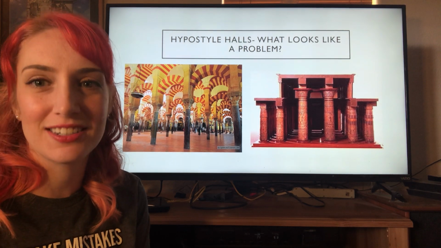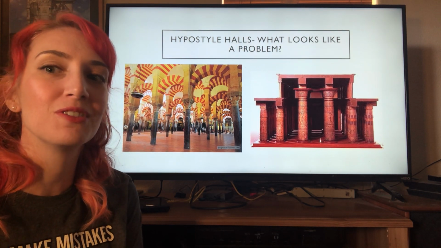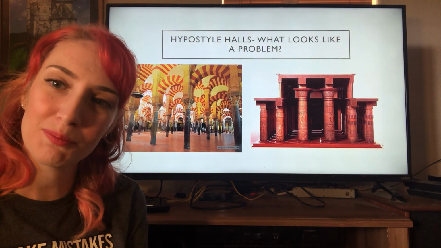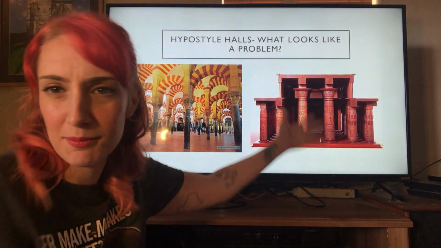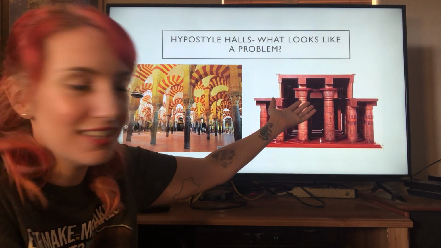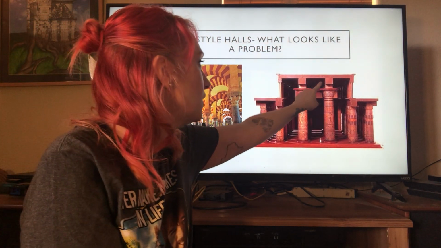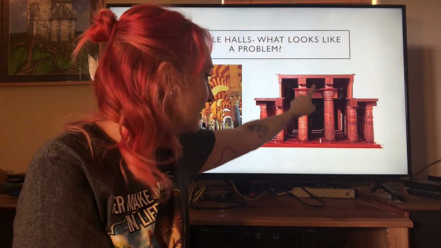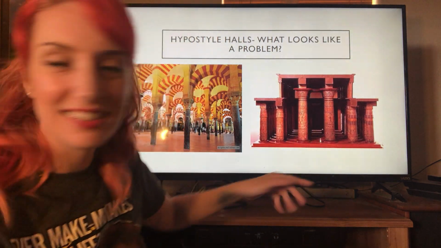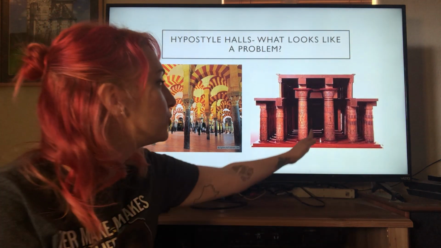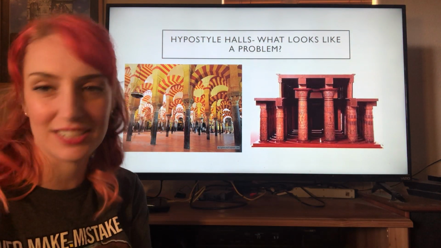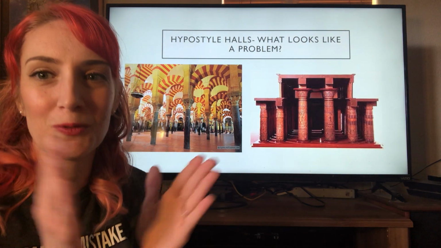How are they going to solve it? How are we going to light it that doesn't compromise the interior? Because I can't just open up a window towards the top because then it's going to rain in there. That's not good either. And if I just put one oculus right here, it's going to shine straight down, and it's not going to really illuminate the entire central aisle. So I got to figure out a way to illuminate this entire central aisle. Can you think about what that is?